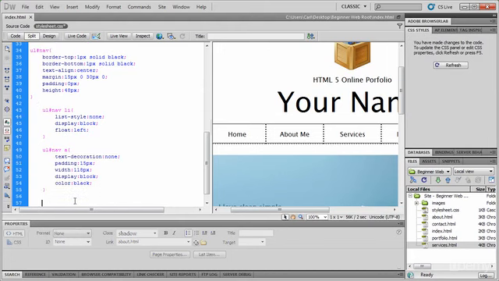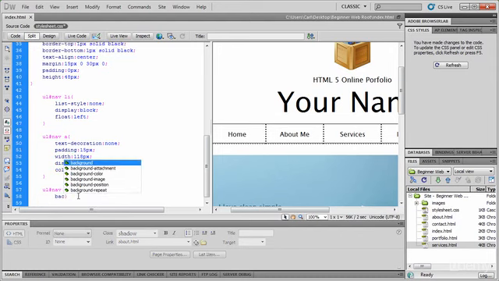Now we're going to use something called a pseudo class, which is ul #nav and then a. Done that before. So we're changing something about the a, and we want to change it when it hovers. When we hover our mouse over, we want to change something about it. Now we want to change the background. So I'm going to open and close. I'm going to do background color black.